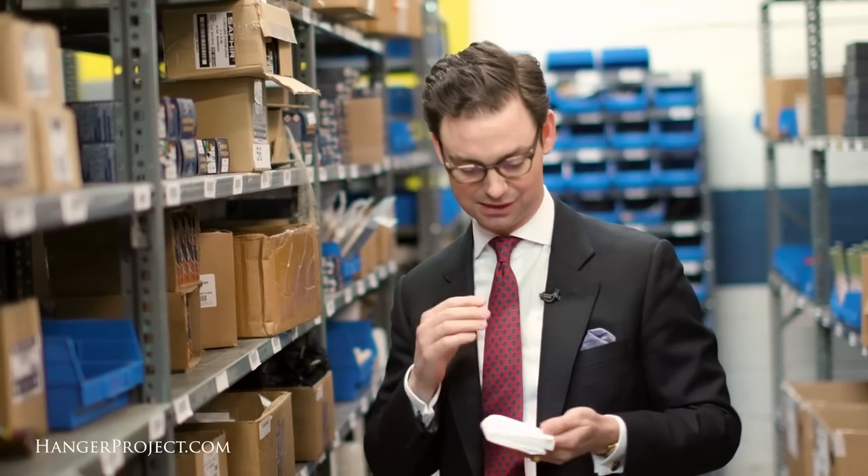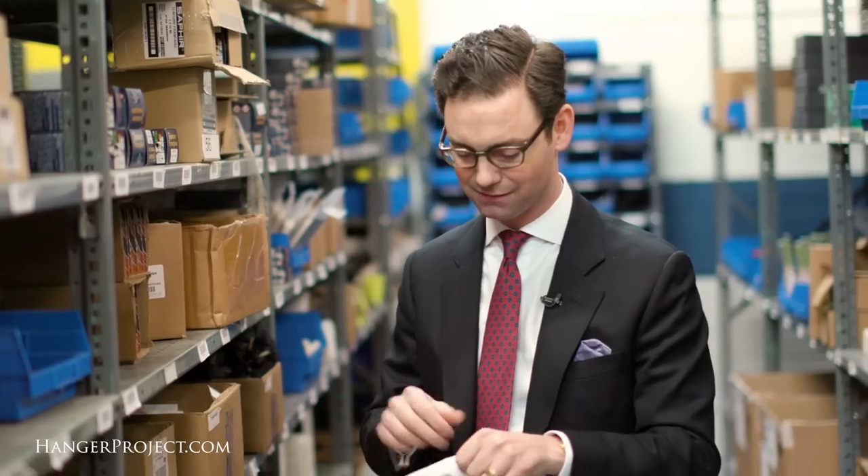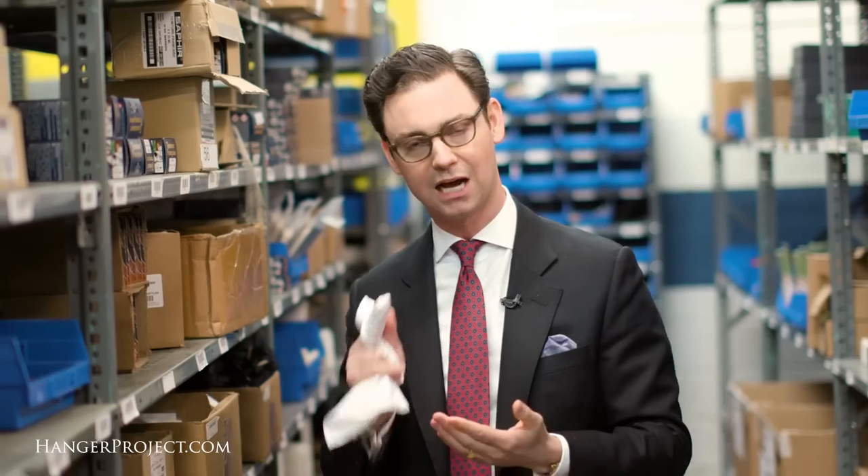Now the first one is our high shine chamois. This is a very special chamois created out of a high quality Super 180 cotton shirting — actually, it's the same shirting that I use to have my shirts made. It features a very dense, very tight weave that makes it perfect for producing a high shine.